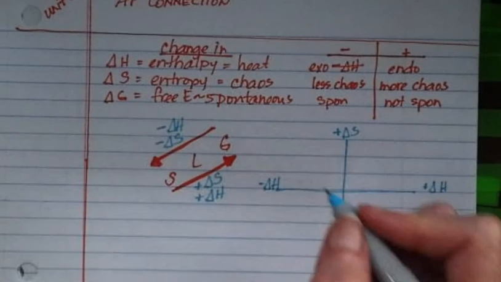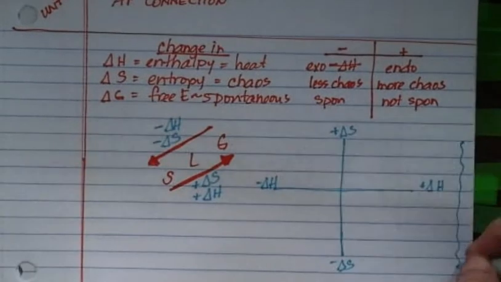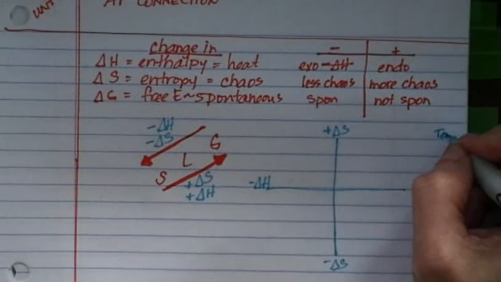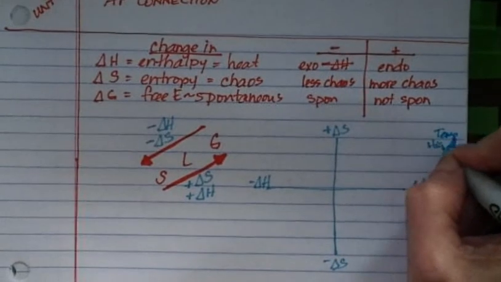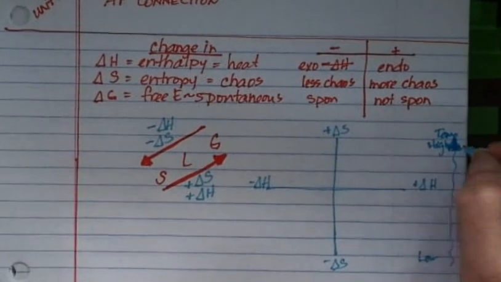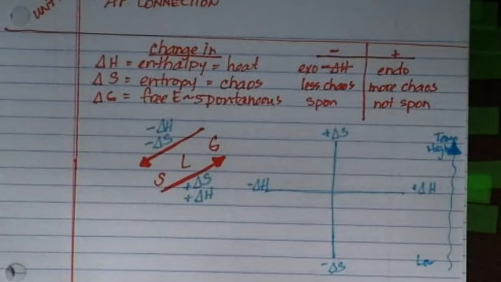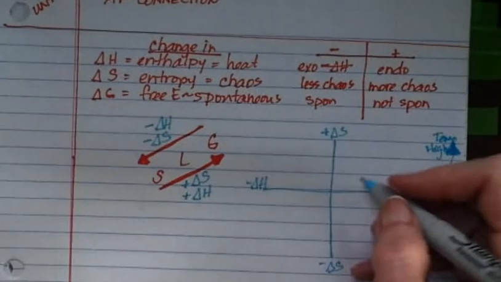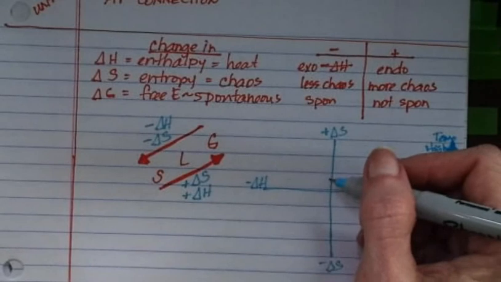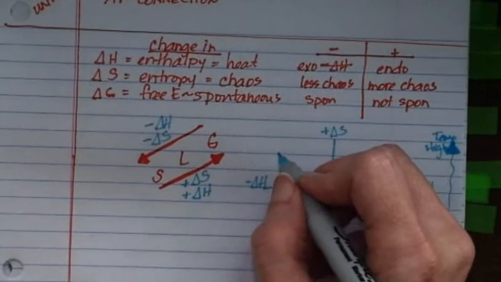And then over here to the side, I'm going to put a little squiggly line and put my arrow up here. And this is the temp. So we have a high temp and we have a low temp. I know that's kind of a generic high and low temperature, but there's not really a number to put over there. So let me start with this quadrant right here.